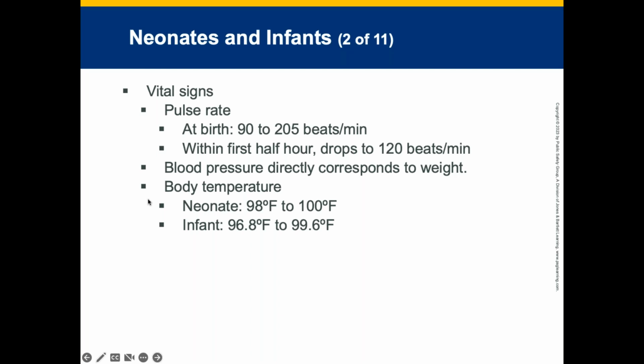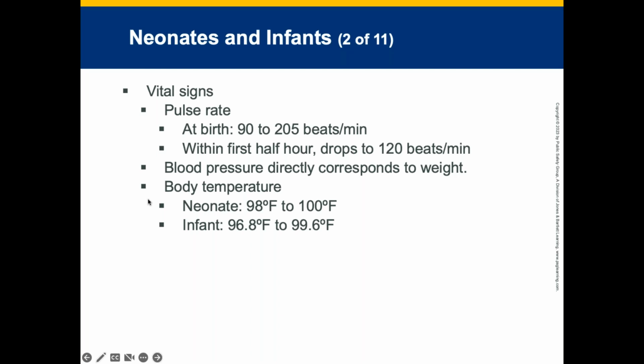Blood pressure corresponds with the patient's age, right? So at birth, the average systolic blood pressure of a neonate is 67 to 84 and 85 to 104 by 1 year of age. Now, also keep in mind with blood pressures, if you do not have a cuff small enough to fit the infant, we can't obtain a blood pressure. All right. So we do carry infant blood pressures all the way up. We should be. I know we do where I work. We also have the availability of those in our cardiac monitors.